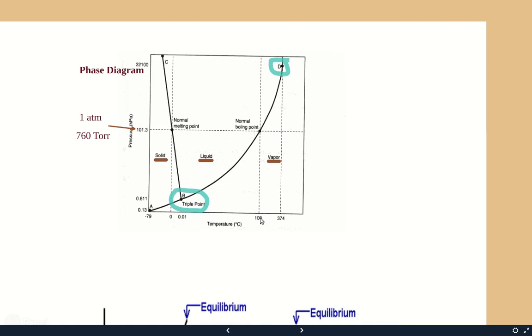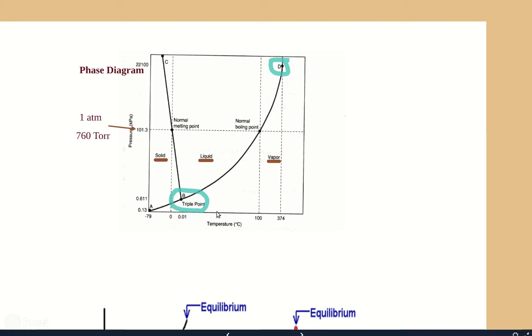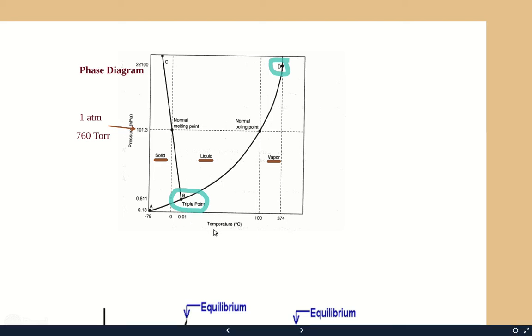So this is a phase diagram for water. In this whole section, if I go up from that temperature and go across, in this whole section, I would have a liquid. Okay? So even though this is a good diagram, it doesn't have good markings on it. I think I have one that has better markings on the next page. But you are going to need to know things like the triple point, and that's where all three of them can exist at once. Solid, liquid, and gas. See, there's solid, a liquid, and a vapor can all come to that point.